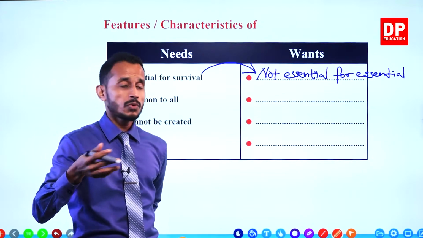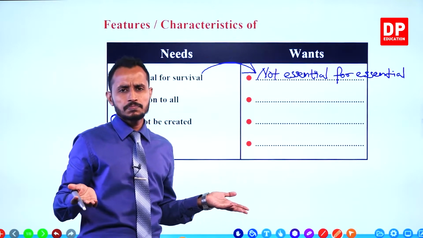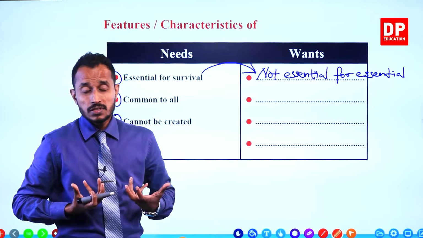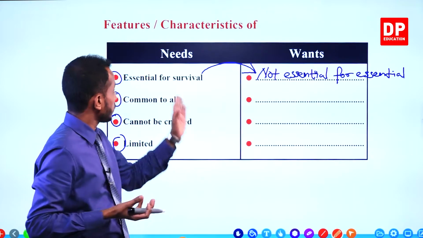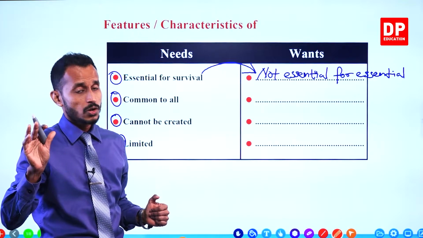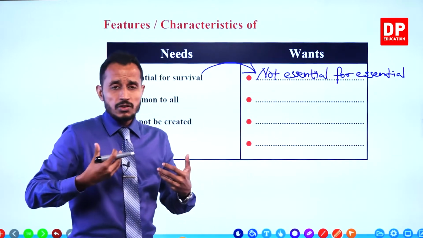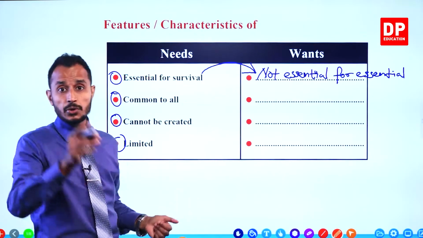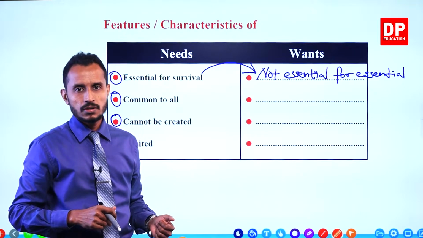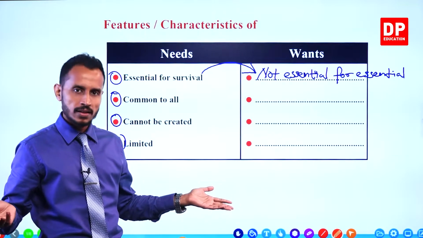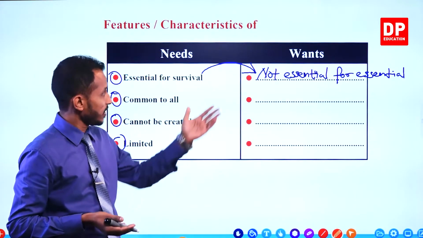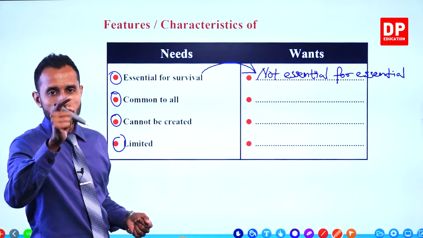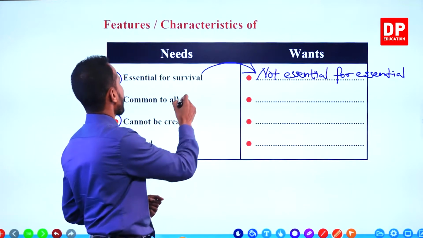Either you can have what you want, or you can have another. Example, food is the most essential need that humans have. So it's essential. If you don't fulfill it, you can't survive. Let's say for the need of food, you want a pizza. If you don't get the pizza, are you going to die? No. Can't you survive without pizza? You can. Can't you survive with rice? You will have something else. Right? So wants are not essential. Wants are the things that you like to have. Yes.